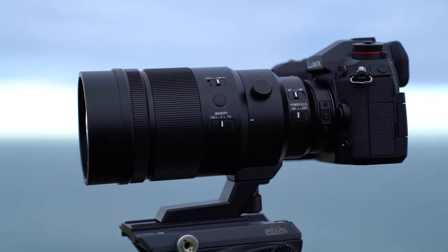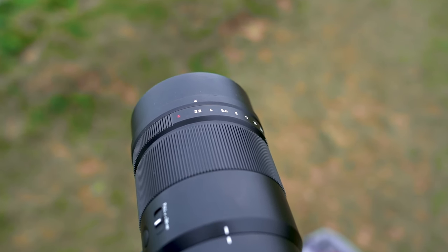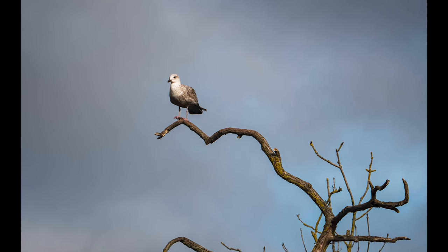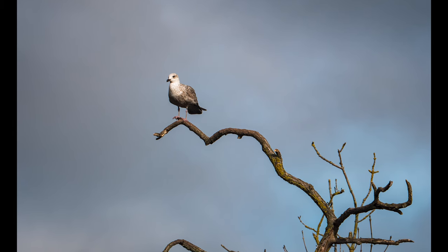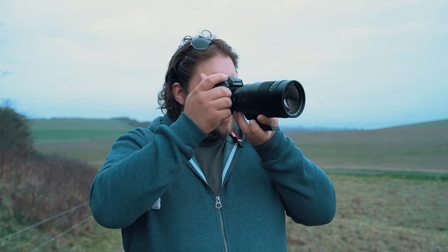A lot of people wouldn't necessarily think of the Micro Four Thirds system when it comes to wildlife or sport, but actually there are some huge advantages to using it for that. Obviously it's a 200mm lens giving you the effective focal length of 400mm with the full frame equivalent, and then with the 1.4x converter you're getting 560mm. The actual size of the lens at 560mm is incredibly reasonable — it's a one-hand system. I've been able to hold it one hand on the body, one hand on the lens all afternoon. I brought my big tripod and I've not used it once; I've been shooting completely handheld with great results.